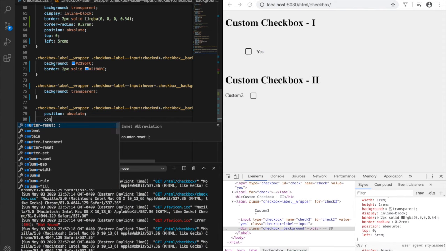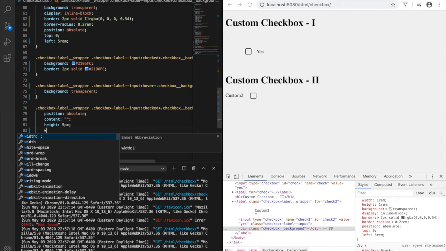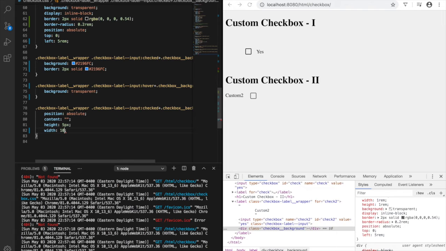Now content as empty. Since we are going to create tick marks through CSS, we want to have that content property. And then I'm going to set the height of the tick mark as 5px and width as 10px.